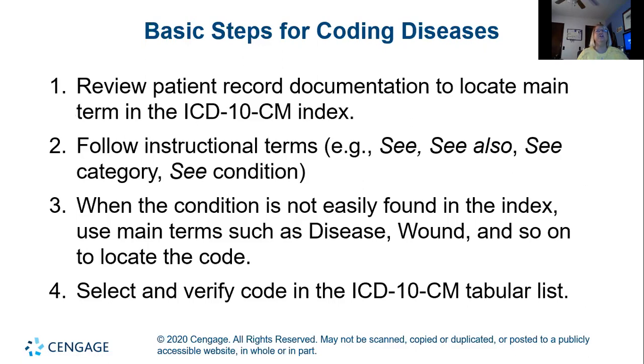Is it failure? Is it disease, disorder, malformation? What is it? What's the problem? And then you go to the body part after you get to that main term. Okay, you will see some things that say "see also," "see category," "see condition," which means that you've got to look at something else, that you are not in the right place.